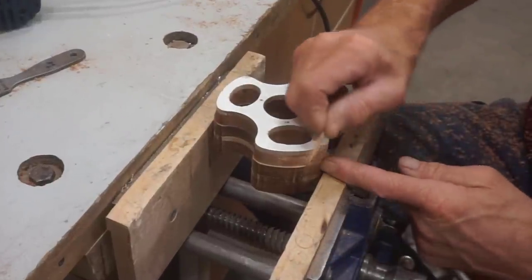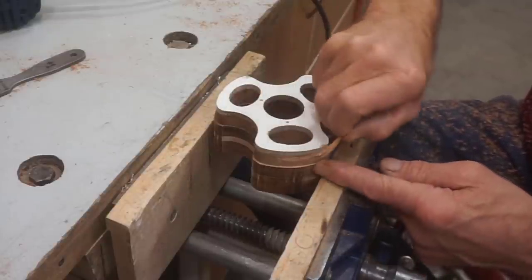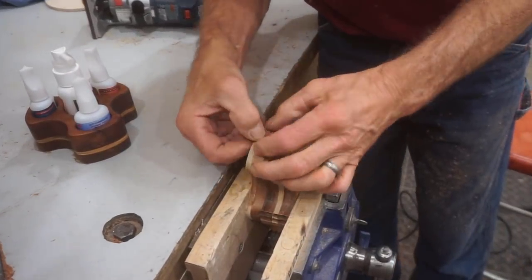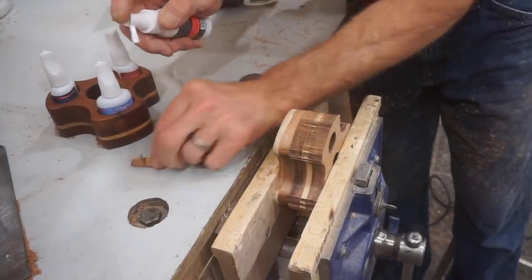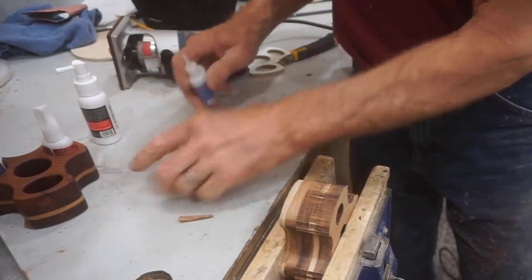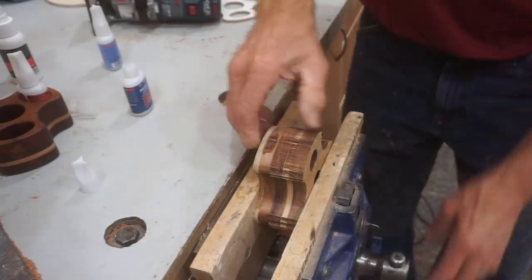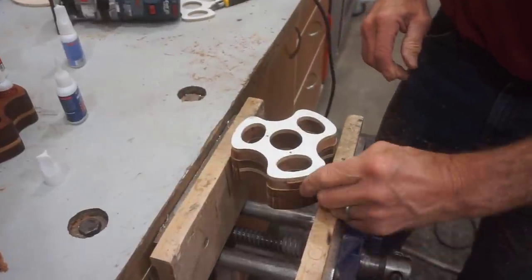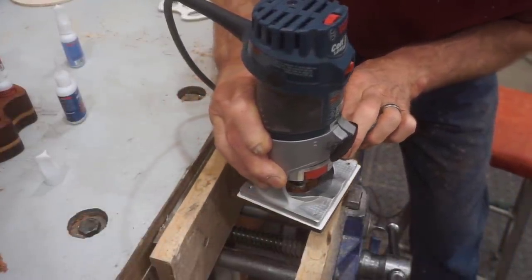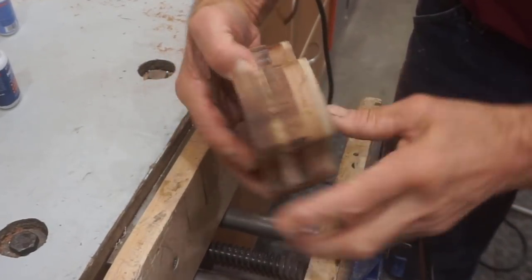I see a little chip fly out when I routed that edge — a perfect example for the use of Starbond glue for repairing small inevitable chips when routing brittle hardwood like this. Making repairs like this on the fly with Starbond CA glue is easy-peasy. This piece actually has a double split, so I glue the first part of the split with thin CA glue, then spritz the chip with accelerator, cover the chipped surface with medium CA glue, press the chip into place, and hold it firm for 10 seconds. After 10 seconds, I carefully reroute over the chipped piece at a slightly slower feed rate.